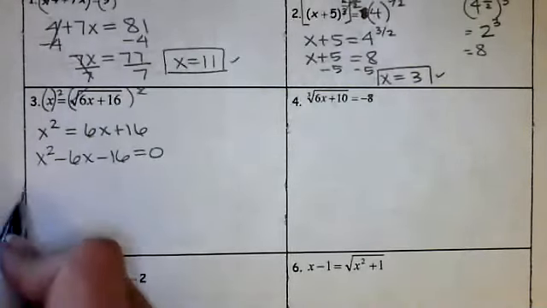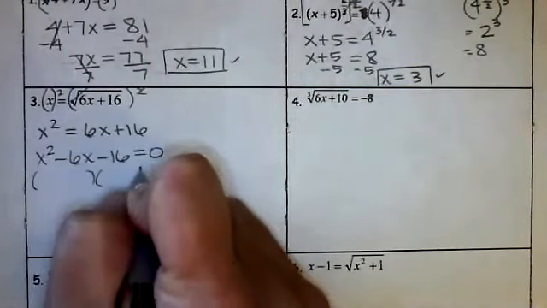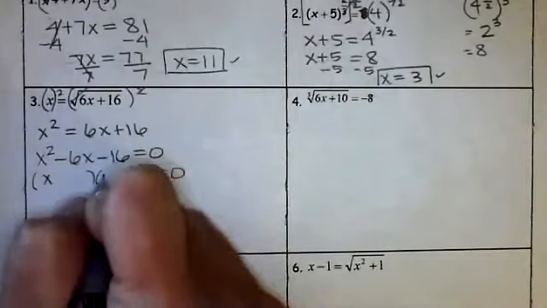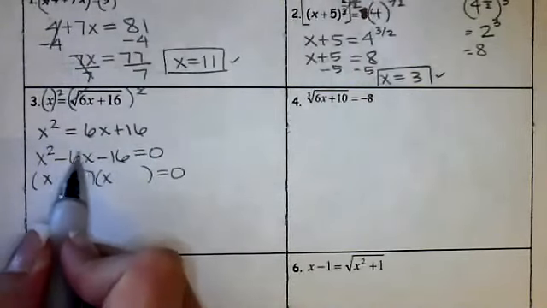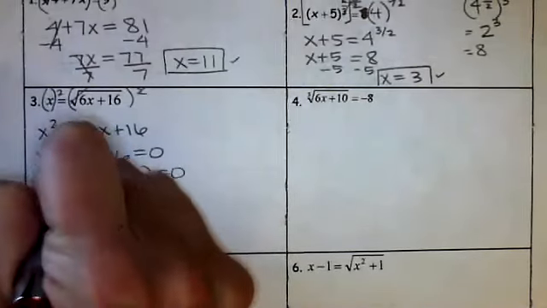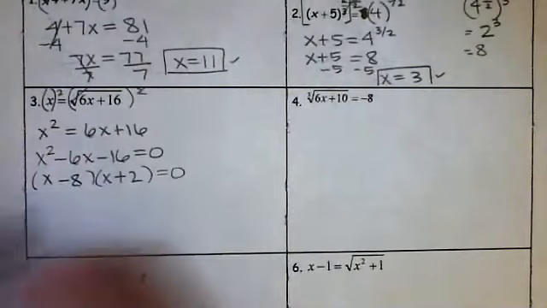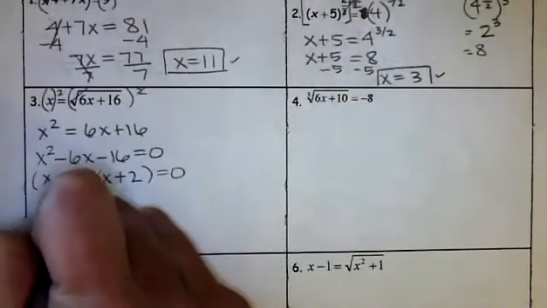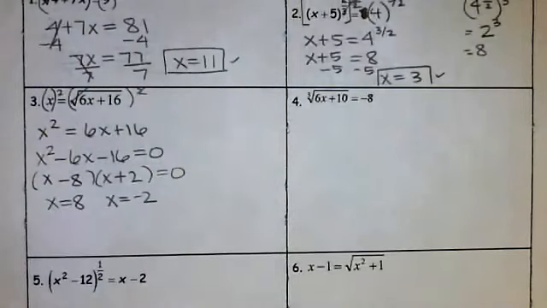And so now we can factor, do the quadratic formula, or find the zeros. Again, most of the time they're going to be easy to factor. That's x times x, and then we're looking for what multiplies to be negative 16 and adds to be negative 6, which is negative 8 and positive 2. And then what makes that 0 would be an 8 and a negative 2. I don't want to box both of those answers. We've got to check them.